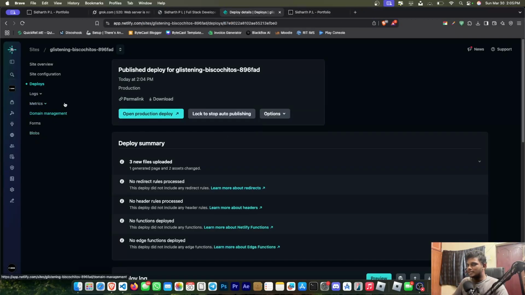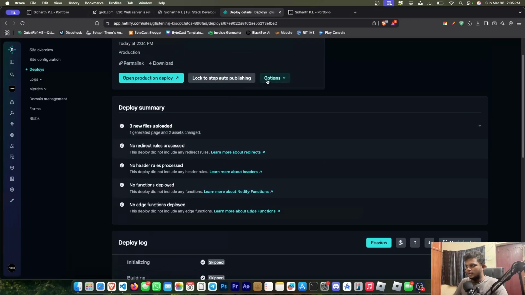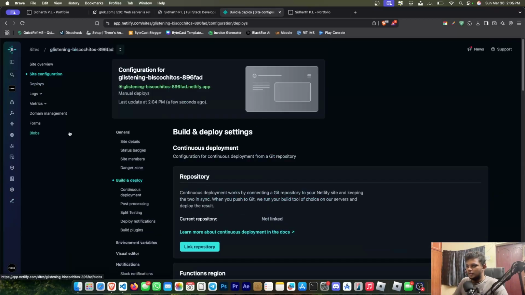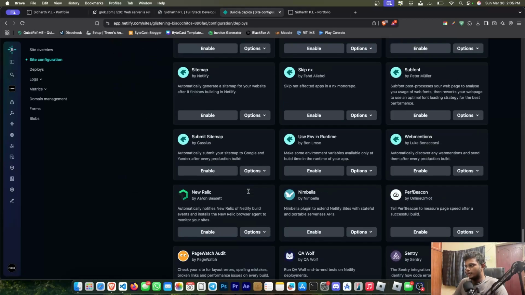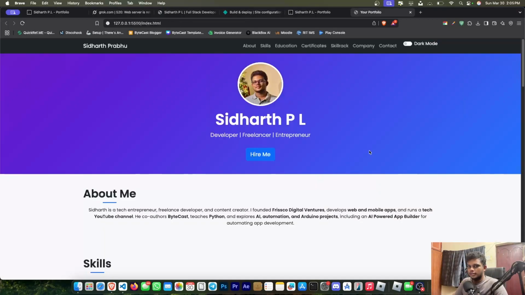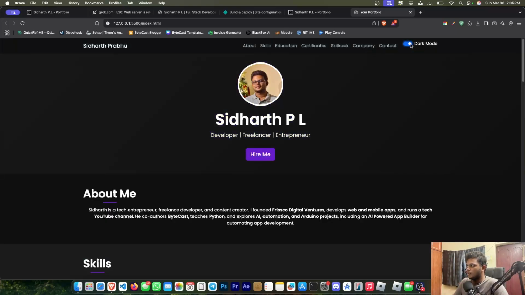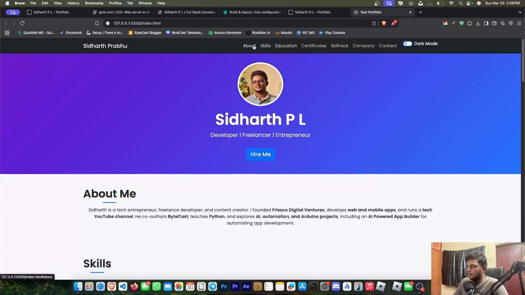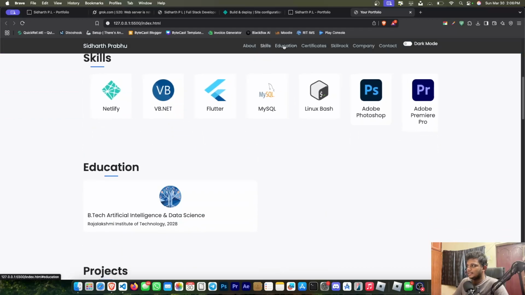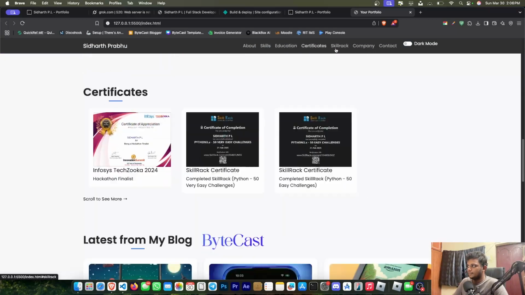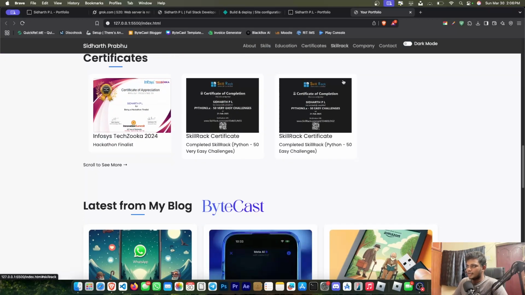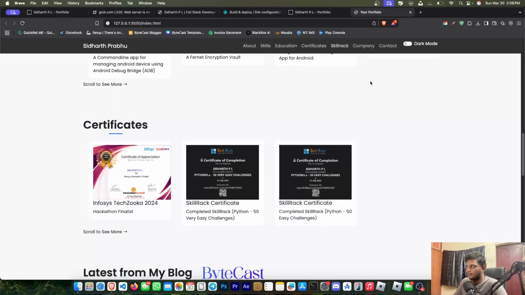But before that, let me delete this site, because this is not the site that I'm going to release. I already developed the site, and that's what we're going to release. This is the actual portfolio which I designed. We have a dark mode option. We have about, skills, education, certificates, and Skill Rack, which is the certificate platform.